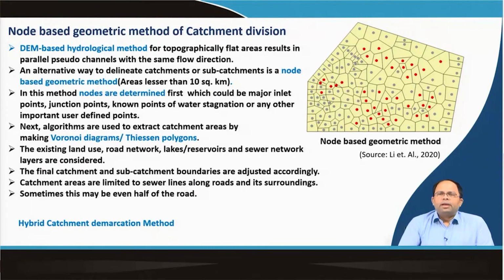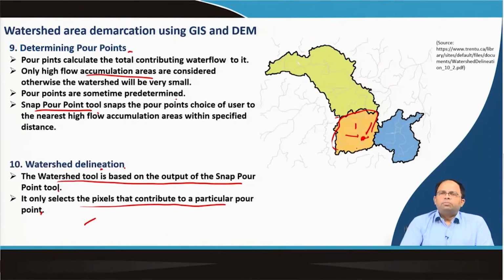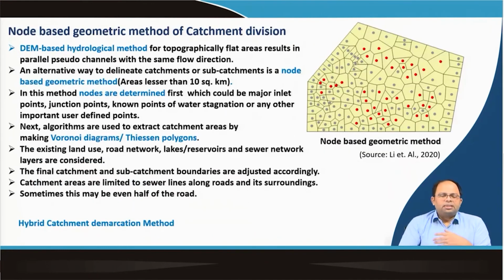As you can understand, this kind of delineation is possible when there is a lot of change in terrain, a lot of change in slope, and the area is pretty big, then we can find the natural channels and so on. But in urban areas, this is very, very difficult. The slopes are mostly flat, and the formation of natural channels is very difficult, even though there is a tendency towards that. Usually most of the water comes to the road network because there are roads at certain intervals and the water actually flows along the network. The roads are designed to carry water. So, that is why roads become very, very important.